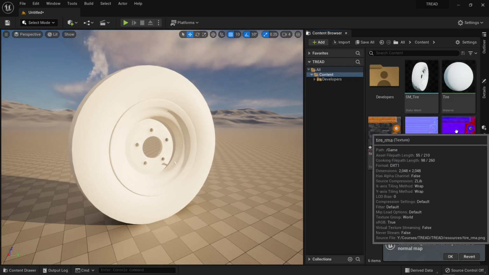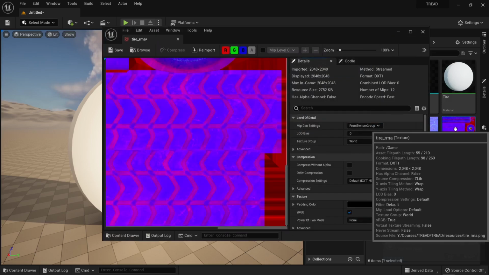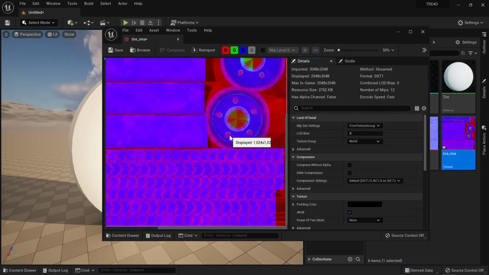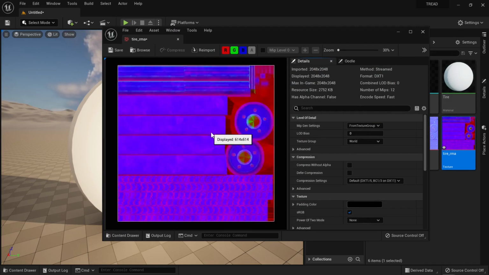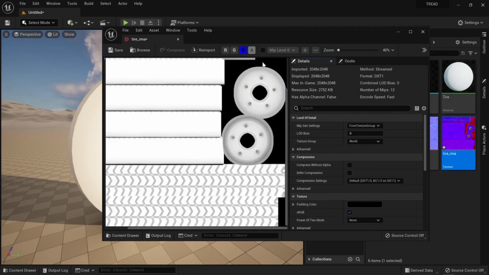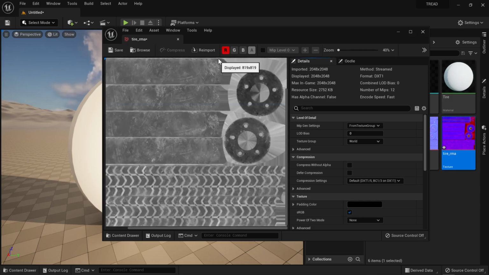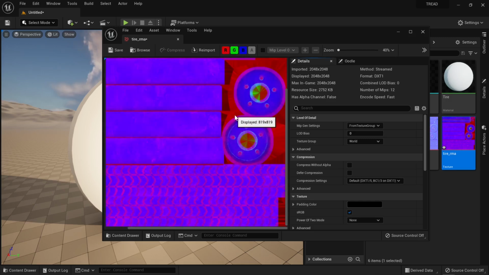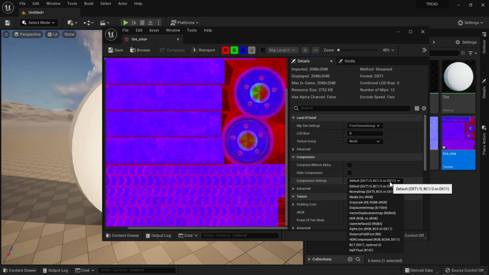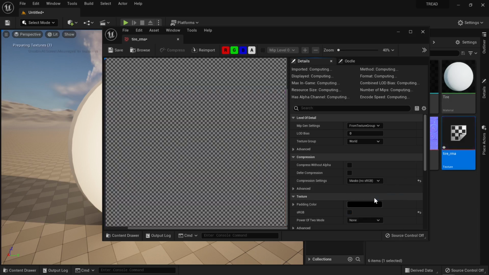If I come on over to the RMA map and I double click, that's going to open up an image browser here for us. And we can even take a look at the individual channels like the blue, the green, and the red. And I want to come on down to where it says compression and compression settings. And I'd like to change this from default to masks.